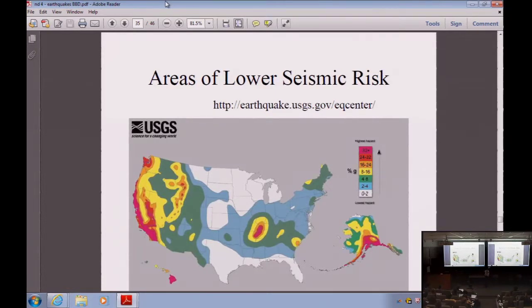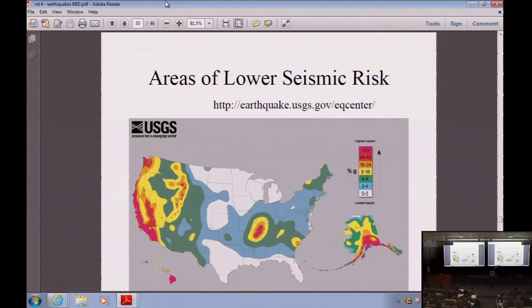Here, we know that there are earthquakes mostly in the Big Island, because of this hot spot. And we've also discussed how the most seismically active part of the United States is actually the Aleutian Islands in Alaska. Lots and lots of earthquakes because, again, the Pacific plate and the North American plate are touching, sliding past each other. But this is a map from the USGS. You can look it up online. And you can see that there are areas, including our area, in the United States that have some increase in seismic risk.